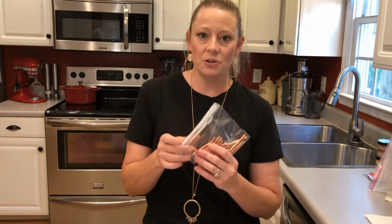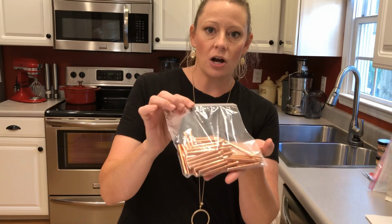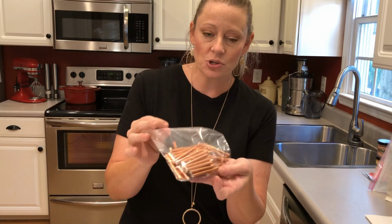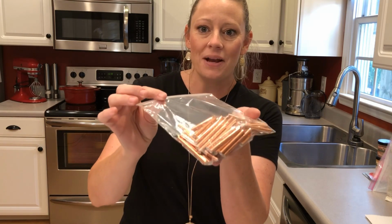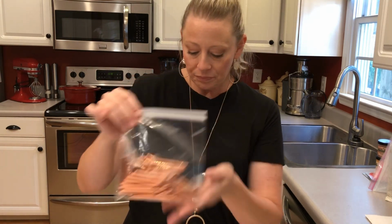No big deal. And then we also have these beautiful rose gold straws. These are paper straws and they are adorable. They're so shiny. I don't know if the camera can pick up how shiny they are and that they're actually rose gold.